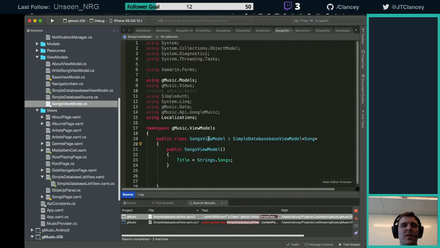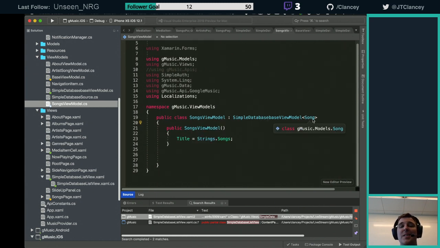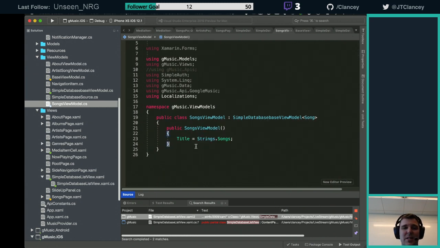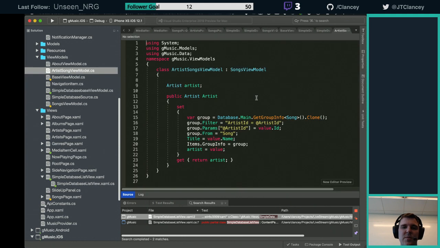So now we can clean up our songs view model. It says it's a type of song. To be honest, that one I think is actually done. It's almost pointless to have one, but I get to set the title and things like that. With things like artists, it makes a bit more sense. So let's go over to our artist view model, and it's actually just subclassing the song one and says that's the artist songs one, that's why.